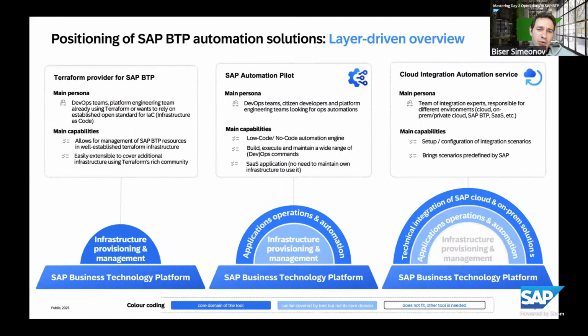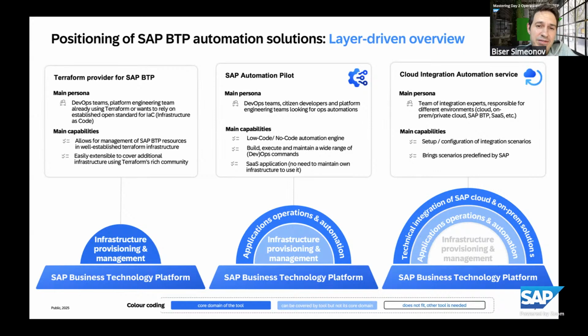During the series we also had the chance to check two sessions related to the Terraform provider for SAP BTP. I really enjoyed this. And we also have the Cloud Integration Automation service as part of the BTP portfolio. Sometimes there are questions about how the Automation Pilot fits and in which use cases which tool should be used. So as a closing session, it is important to understand that.